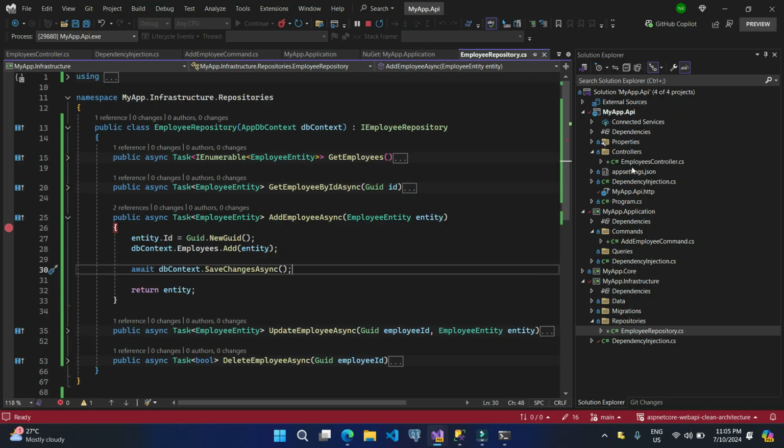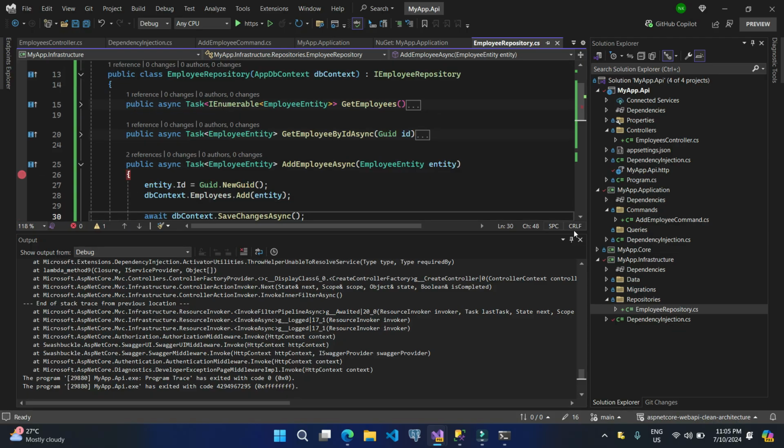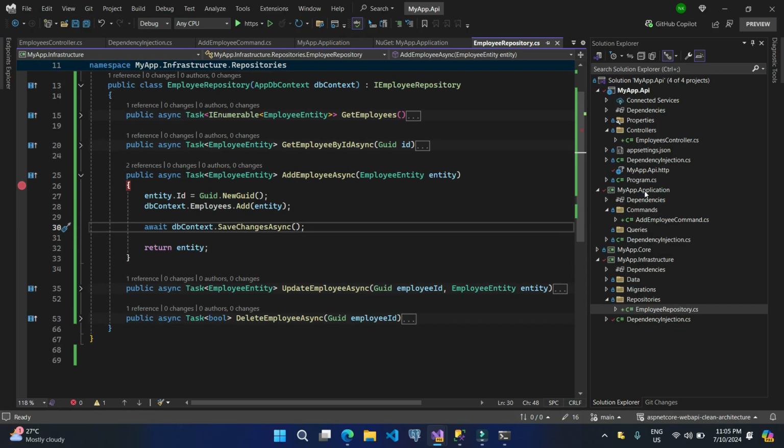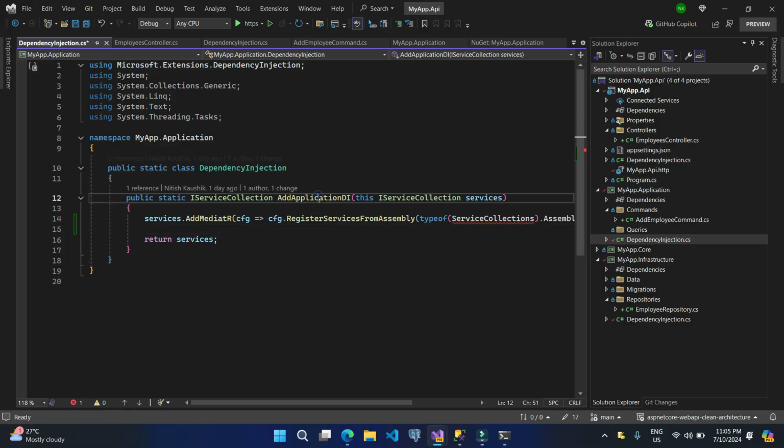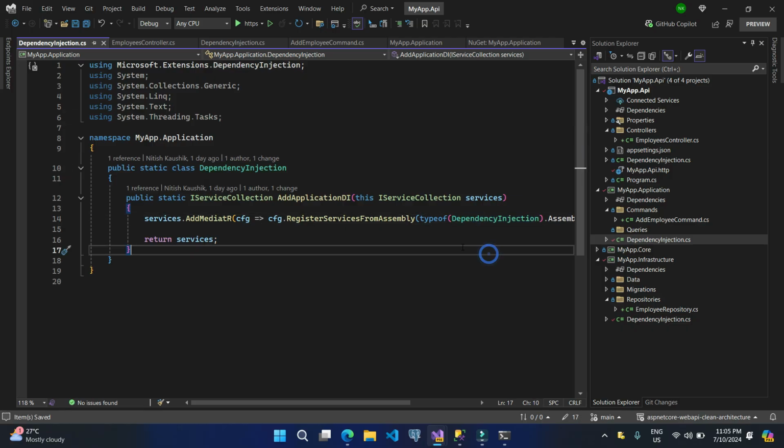There we go, and let's stop this execution, and inside our application level, if I click on this dependency injection, then over here let's just use it. The name of our class this time is this dependency injection. Let's use the dependency injection class over here. The name that you are using over here must be defined over here.